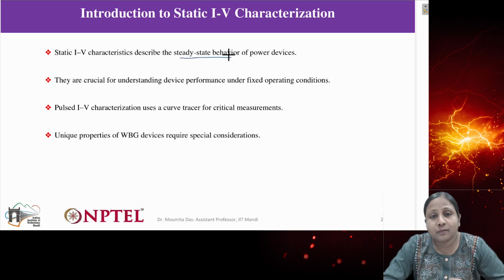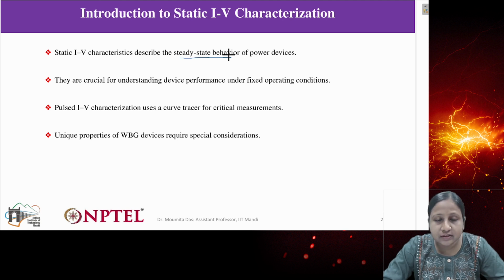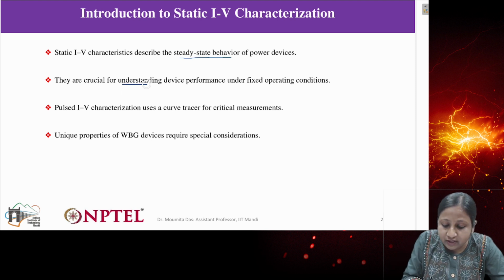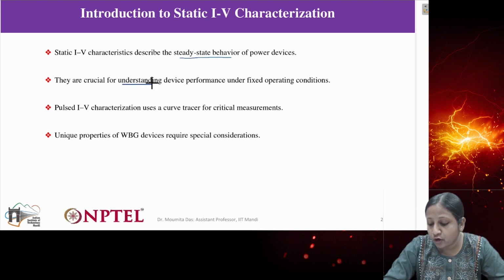So the first step to analyze any device is to find out the steady state behavior, that is, how the device will perform in steady state. That is why this is very important, the first step to understand any device. And they are very crucial to understand the device performance for a fixed operating condition. If the operating condition changes, obviously these characteristics will also change.